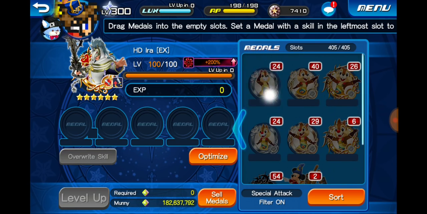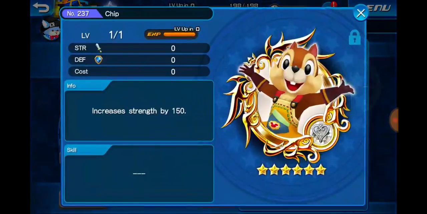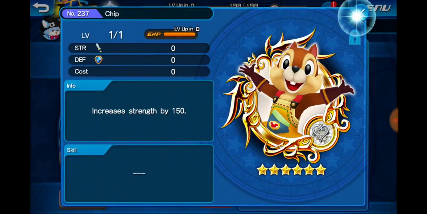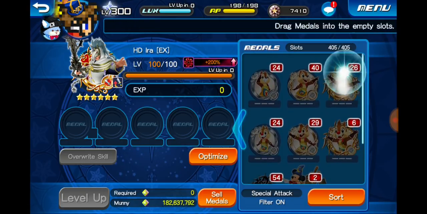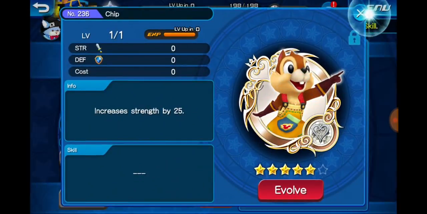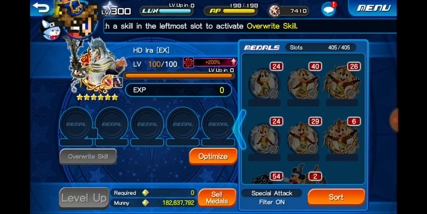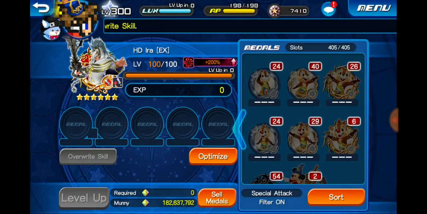So you've got Chip and Dale medals here. These will increase your strength by 5, and the larger one will increase it by 150. Generally, rule of thumb is I drag 6 of these in, and then 4 of these in, because they give 25, and that adds up to 1,000, and it saves you wasting any. And these 3 here, the Dale medals, are the defense equivalent.